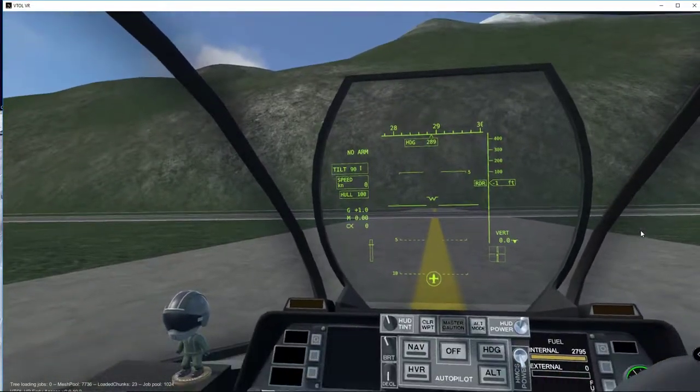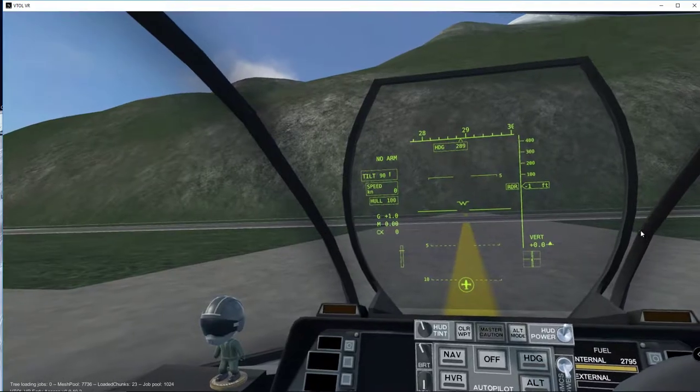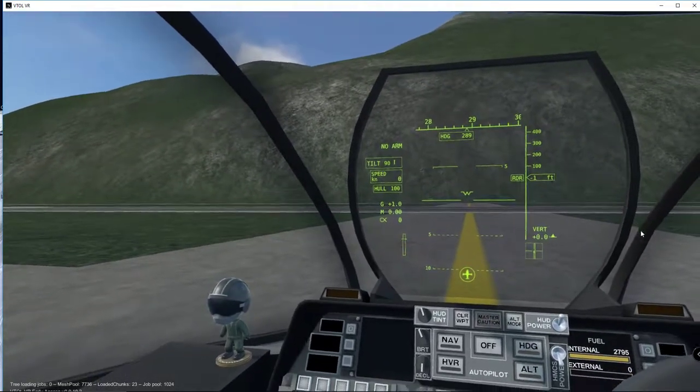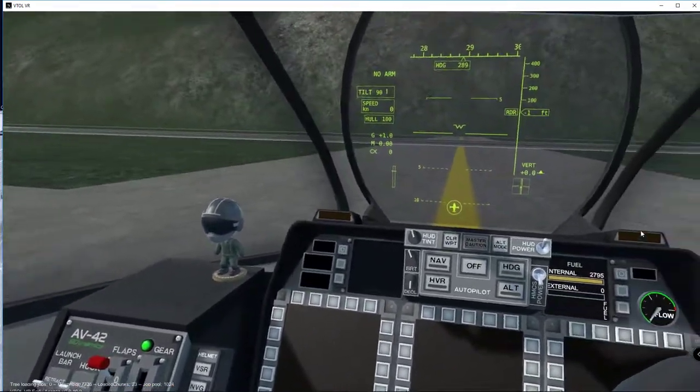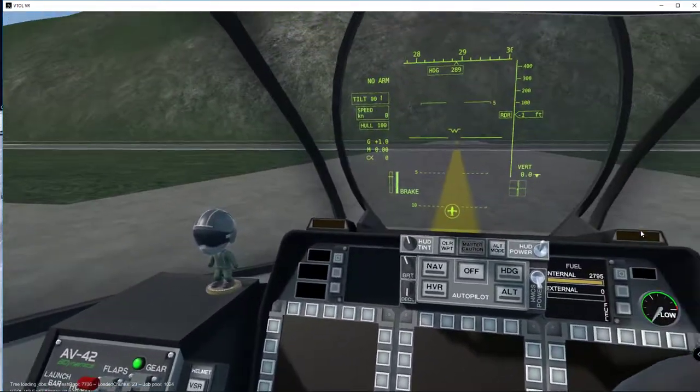I'm going to explain about the nozzle. Remember, this vehicle can take off vertically. So right now my tilt is at 90. So if I throttle up, the aircraft will go straight up. So I'm just going to push it forward while holding my brake.